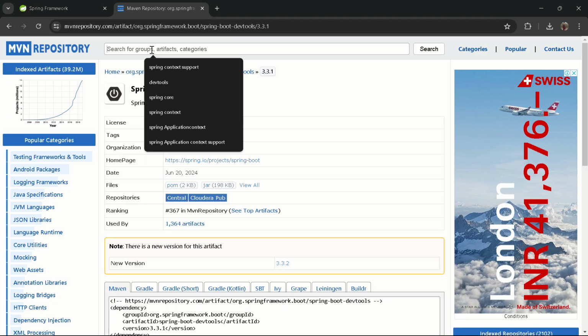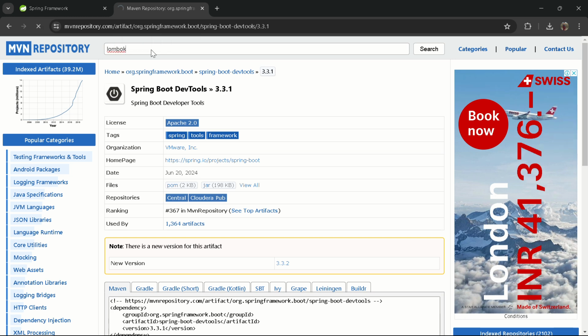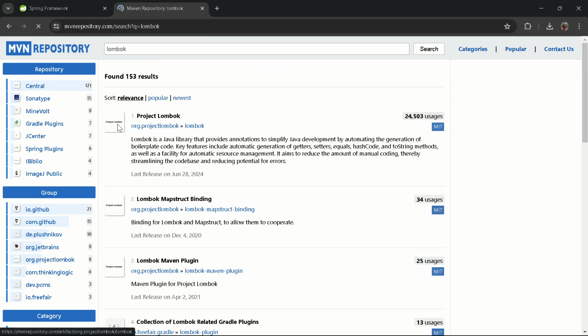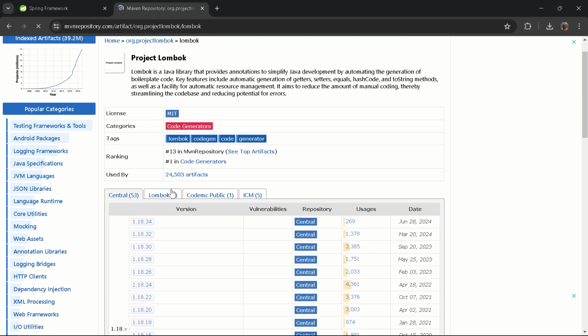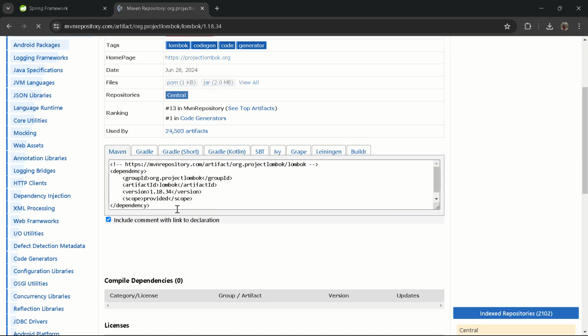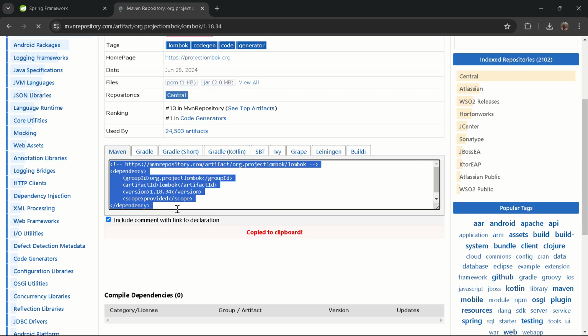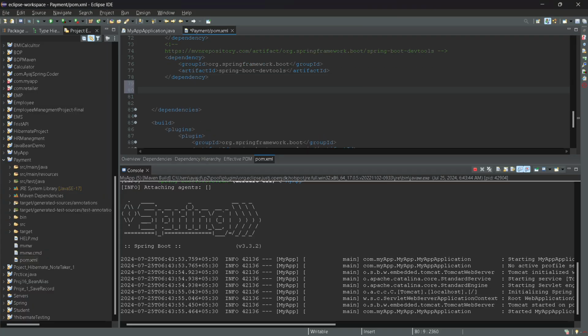The dependency name is Lombok. This dependency supports annotations. All the boilerplate code you would write in Java or Spring is replaced by annotations, and these annotations are provided by the Lombok dependency.